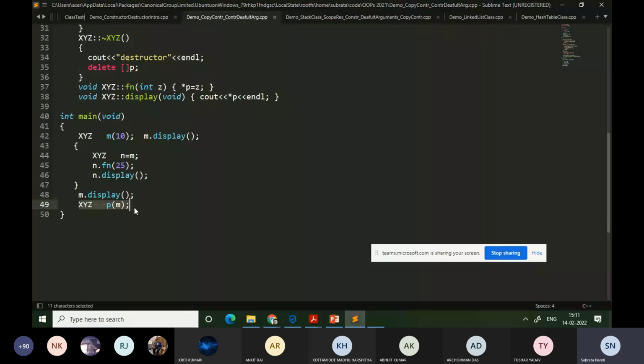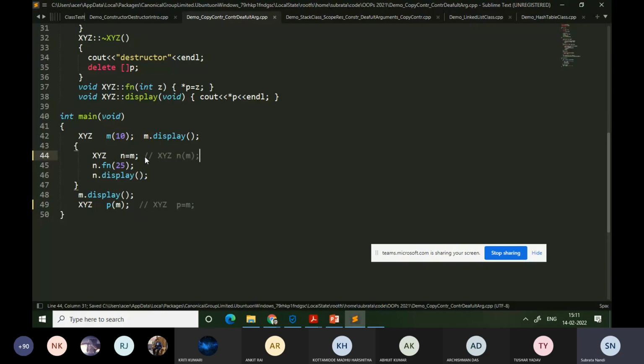Okay, so the syntax here, if you write xyz P equals M, or this, both are the same. Can you follow this? So both of these are the same. So is that okay? Yes, sir. And so this also you could have written like this, it does not matter.